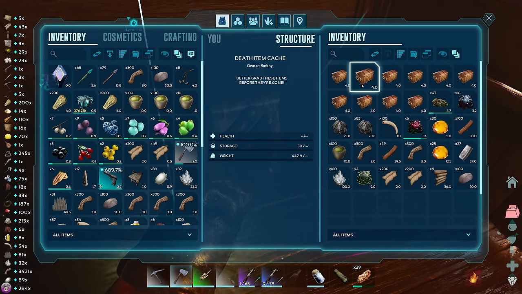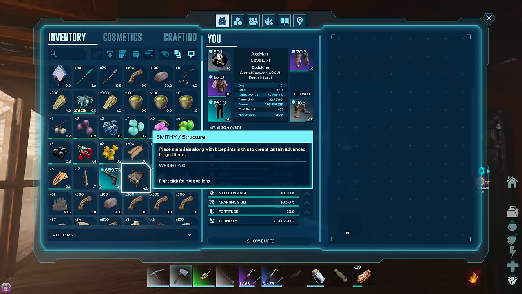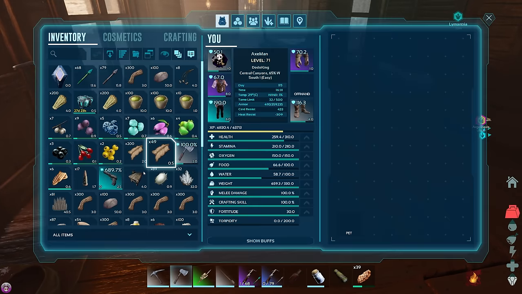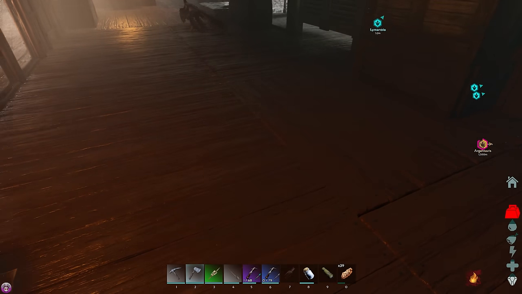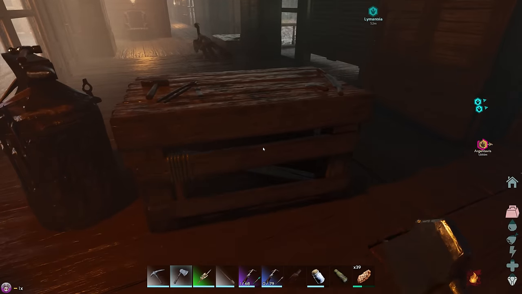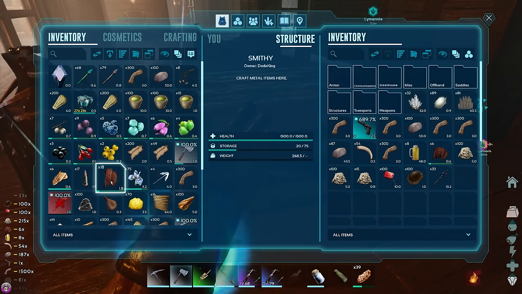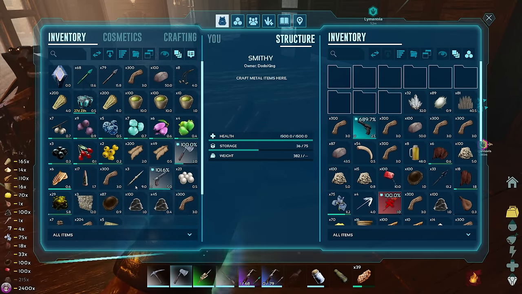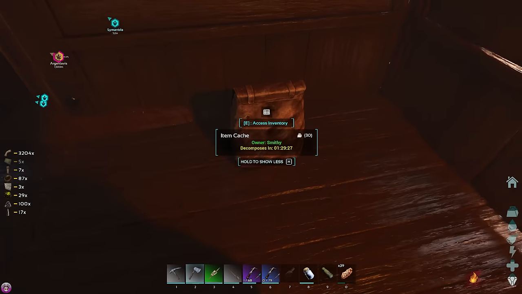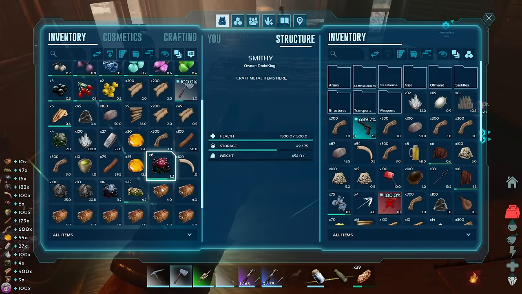Right, let's grab all that. I can't even grab everything. Okay, let me just put this down just here for now. Wait, what is going on? Why can I not place a smithy? What? Something weird's happening. Alright, let's chuck all of this in here. Okay. And then can I grab this? Okay. What is going on?